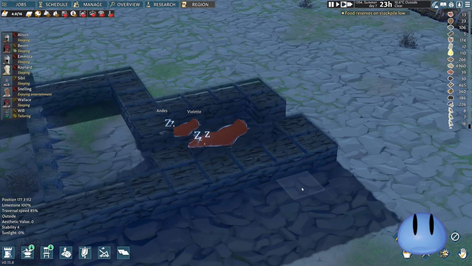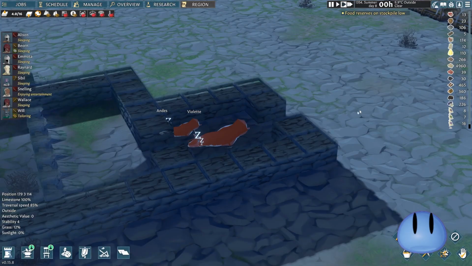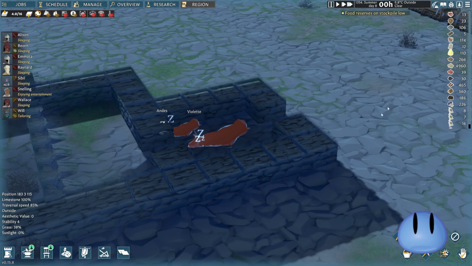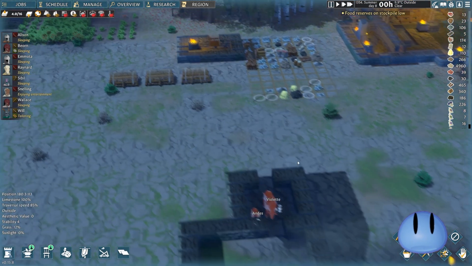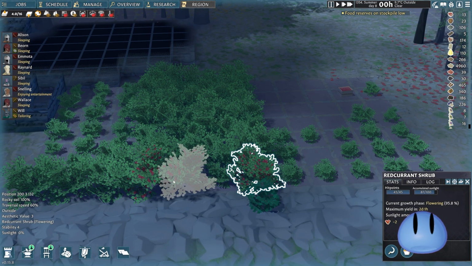So, to recap, very slow episode. Not a lot went on, I have to admit. But we did get quite a bit of digging done. We did somehow find enough food to keep people from starving to death, which is always good. And yeah, we got that much closer to having a proper red currant production.